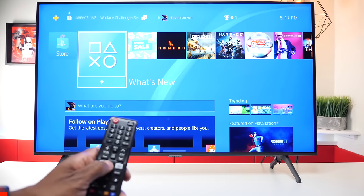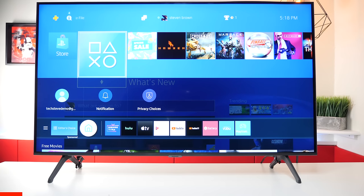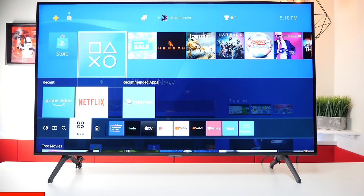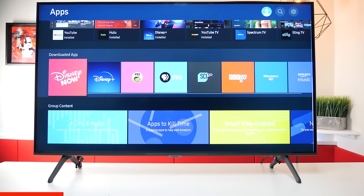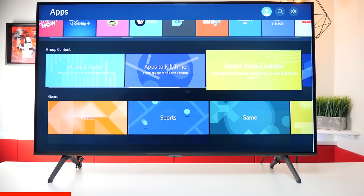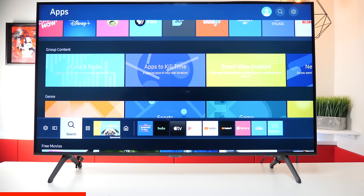Taking a closer look at the menu, you just press the home button on the remote. Here's your home screen — you can see the Samsung account that you logged in, notifications, as well as privacy choices. And if you arrow over, you have your applications. There are plenty of applications in here, including downloaded applications. You also have videos, sports, games. Back to the home, you have search, and then you have sources.